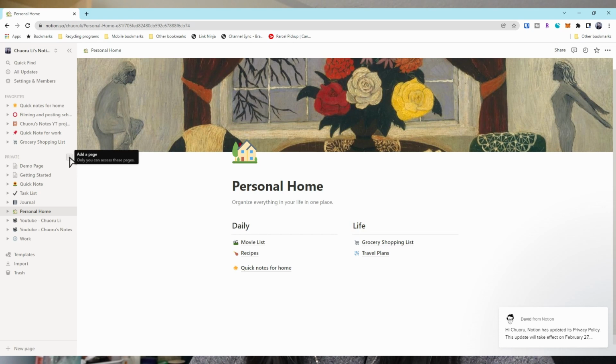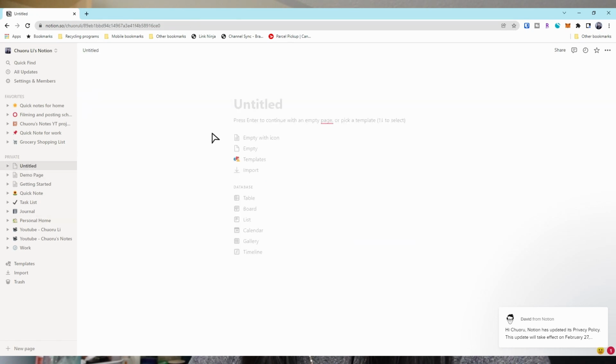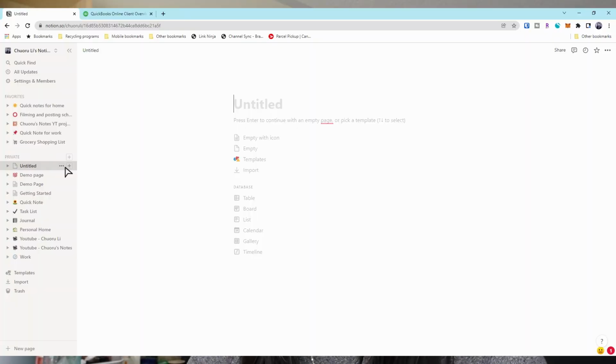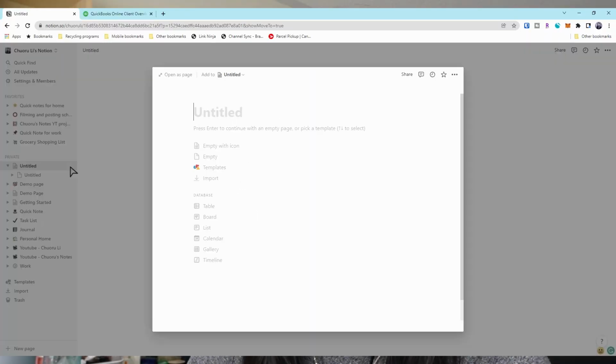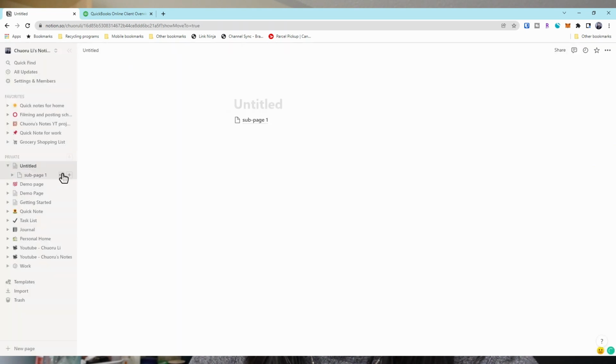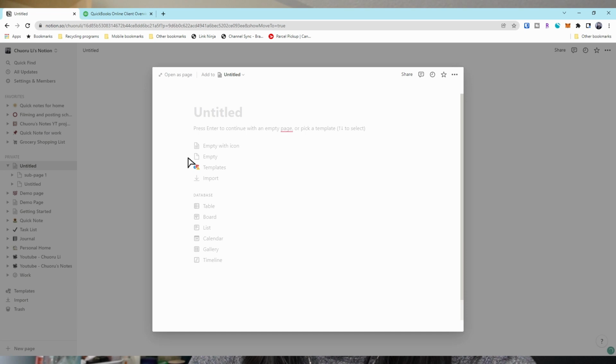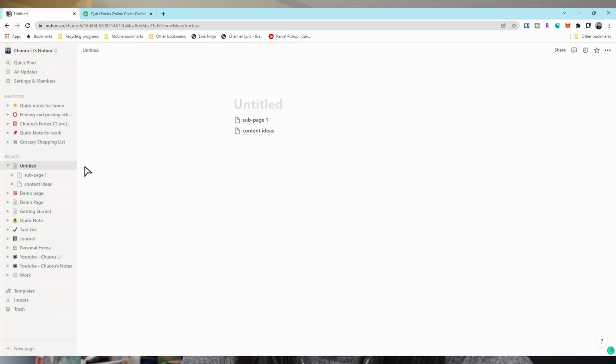You just click add one page. You can choose a template. You can choose any type of view that you like. I personally like the board view or the calendar view. I am actually not going to choose one for now, but what I'm going to do is add a sub-page inside. So in this one, I am actually going to choose a board view. Once you create a sub-page, your main page will have all the sub-pages that you can click into. If I add an additional sub-page, now I have two sub-pages. So when you come back to the main page, you have all the sub-pages that you can click into and you can set them up into different views.